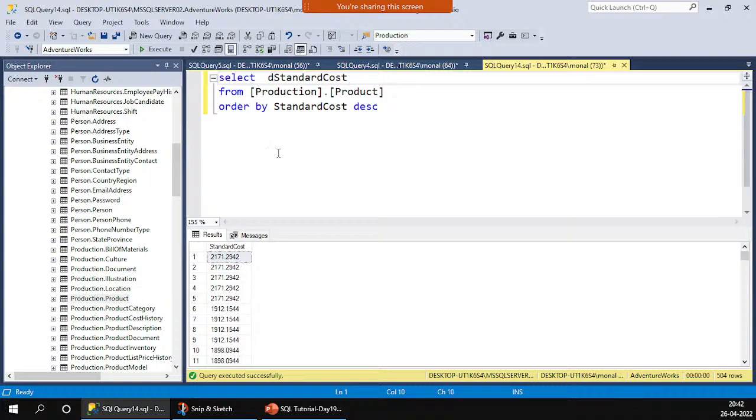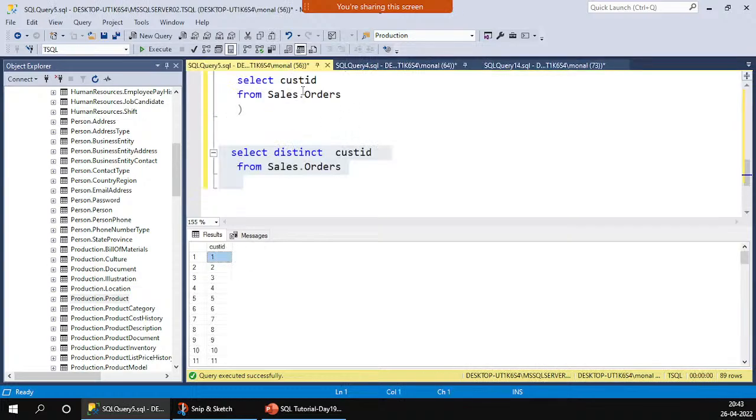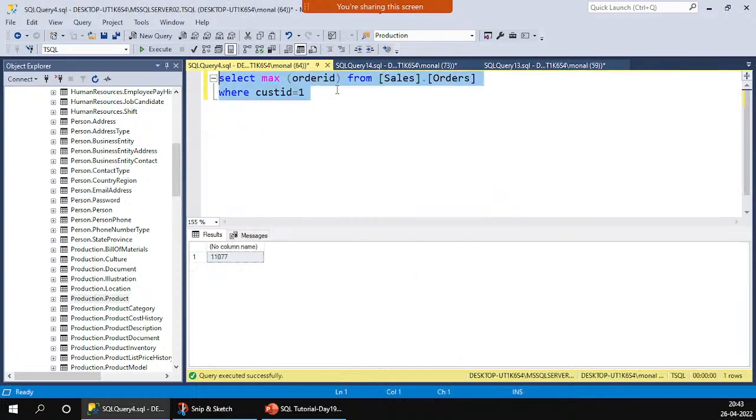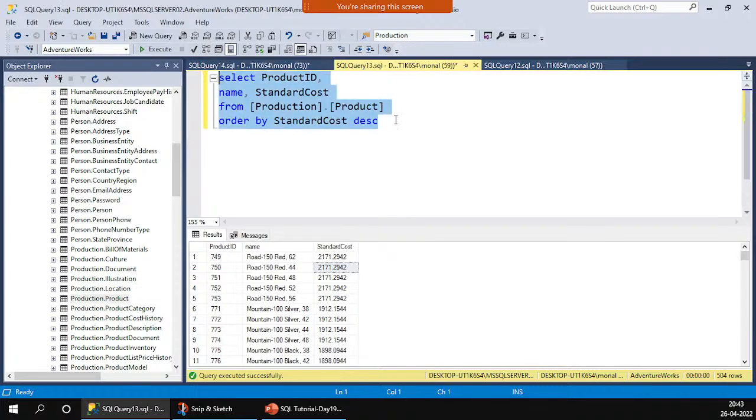If we put a distinct keyword, then we will get unique values. Let me go here one more time. Okay, this is not the second. This is the first one because this is the highest cost, and this is the second one. You can see this is the second highest.